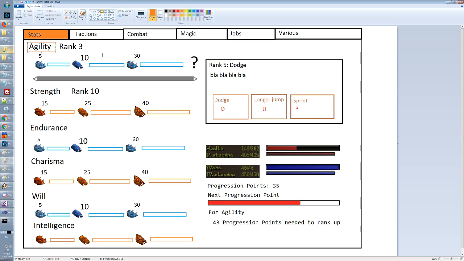So I have the rank already in the text. I only need to identify the major block, like agility, strength, endurance, charisma, and will. I'll only have to identify this block. This one can be just an ID. It can be ID 1, 2, 3, 4, 5, 6. It's not a problem, but I have to give it as an input to our delegate.